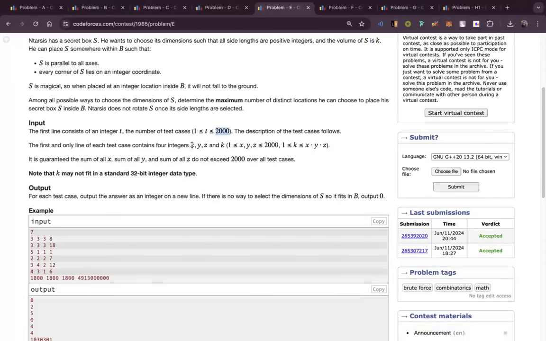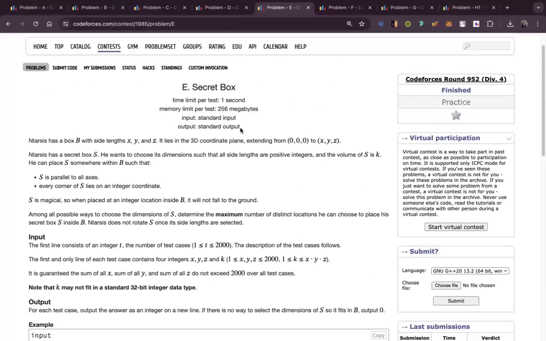T is given 2000, X, Y, Z are given, and X, Y, Z are in the order of 2000, and K can go up to 8 into 10 power 9, which is simply 2000 cubed. So K is very huge, and X, Y, Z are also very huge. Make sense?